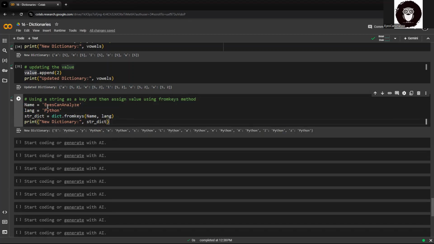You'll find the string is broken down into individual alphabets and each is assigned as a key.